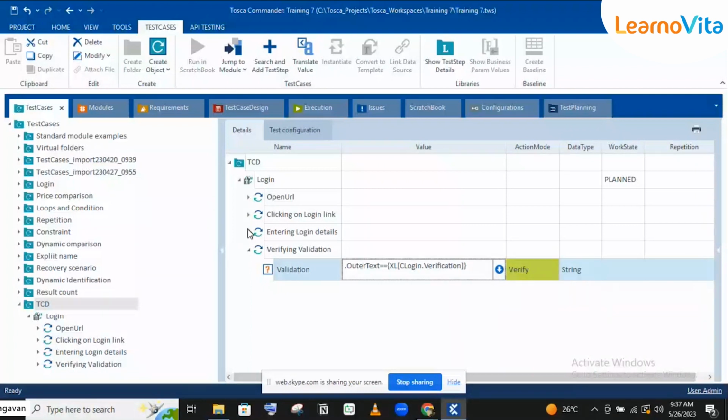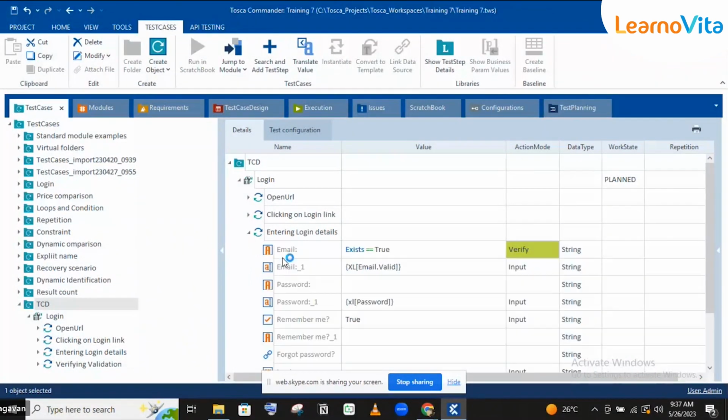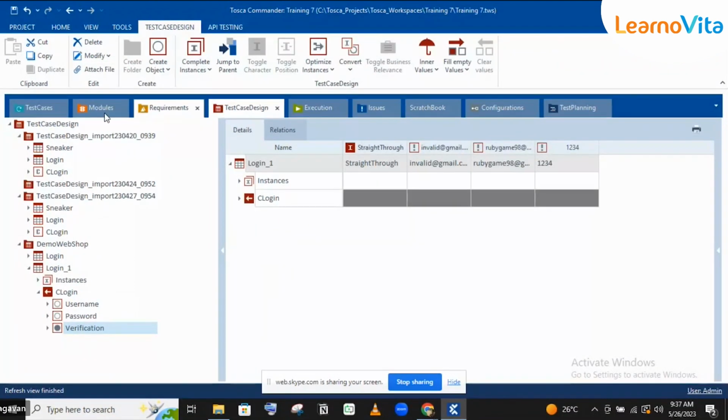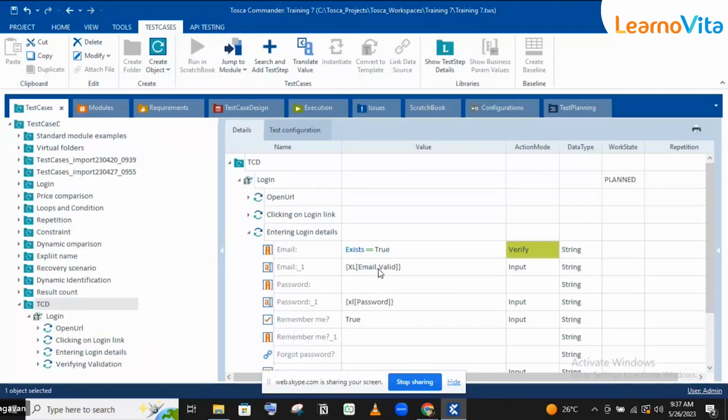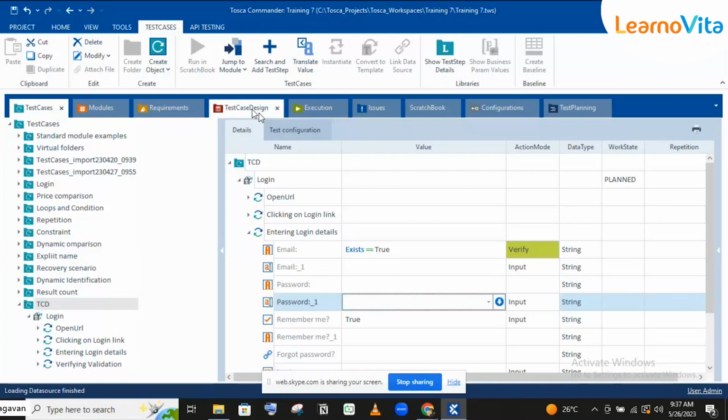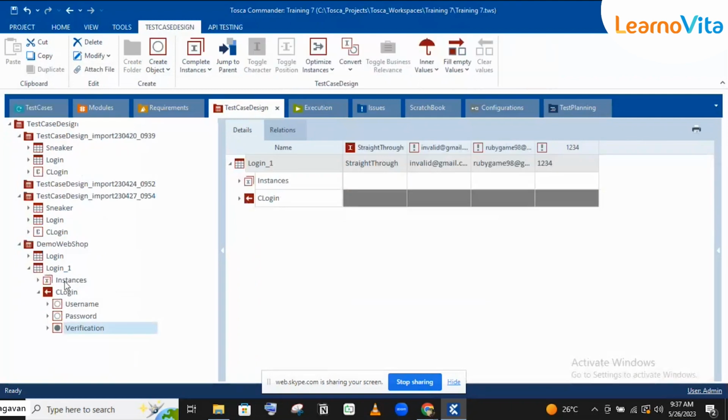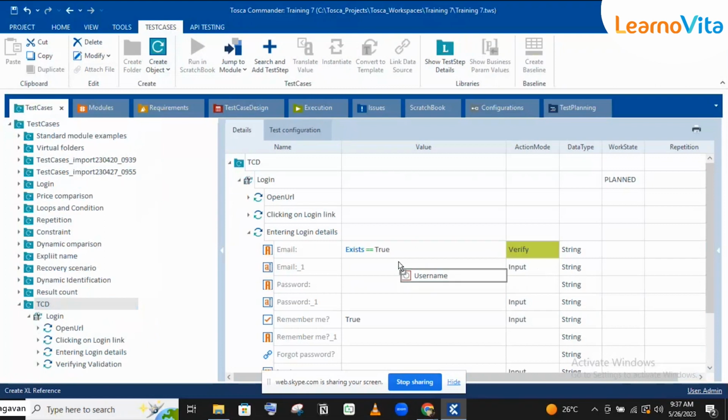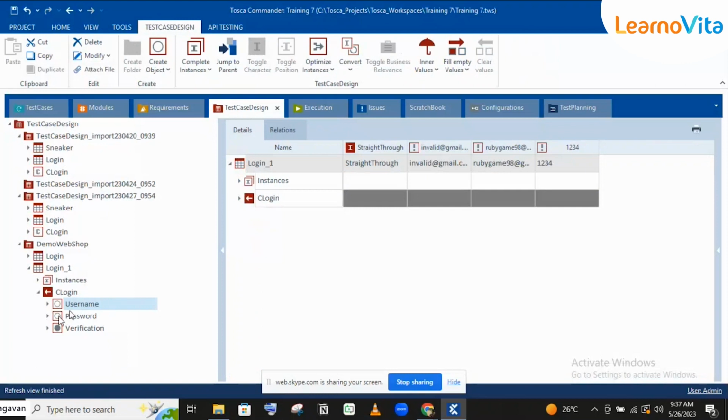And for login details, email, username, and password.